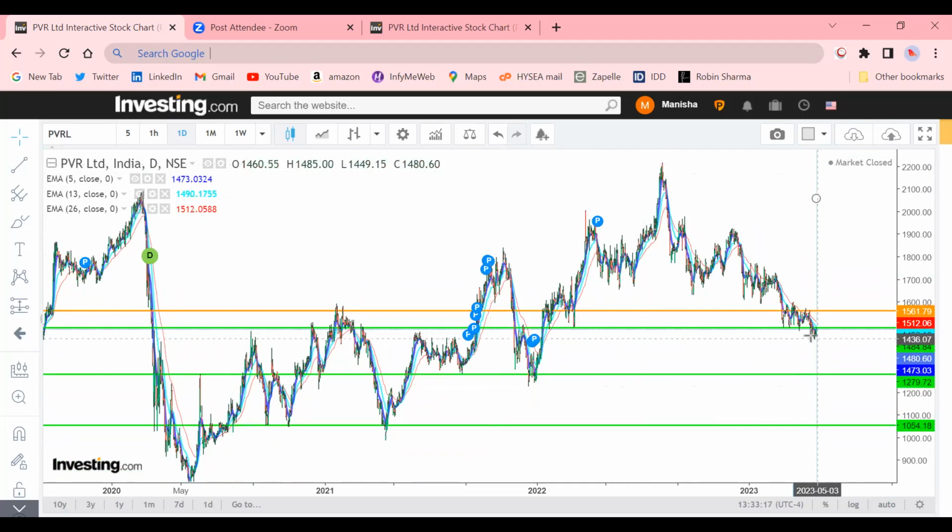Okay, so we have the support, first support, major support is 1279. Right. So the 7th point is about the stop loss. Here we are predicting that the market will go up, so this particular stock price will go up. But due to any reason, if it is not going up, it is coming down, then we need to have the stop loss.